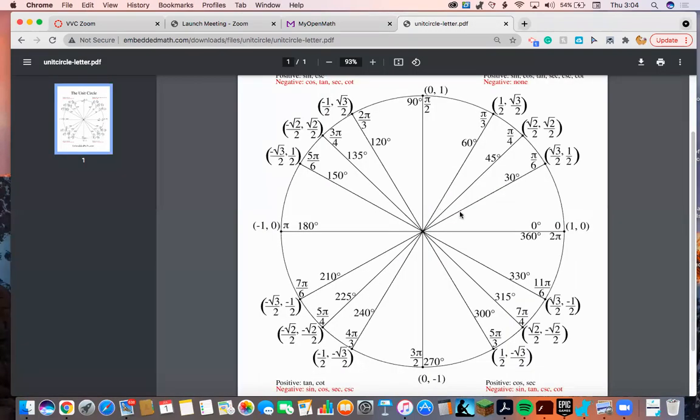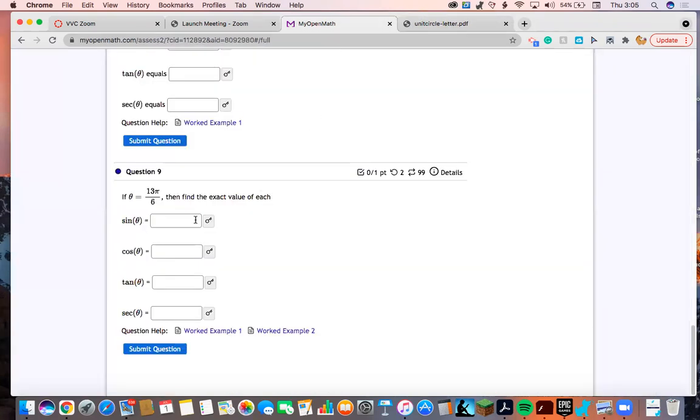Let's look here. Pi over 6 is this angle. It's 30 degrees, because 30 degrees is 1/6 of the way to 180. So this is 1/6 of the way to pi at that same angle. But whatever, just look it up until you get used to it. And so we have pi over 6. There's a sine, there's a cosine, and then there was the rest of the story. And then you do your sine, your cosine, your tangent, just like we do. Hopefully this is a help to you guys.